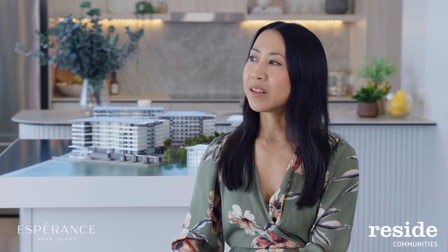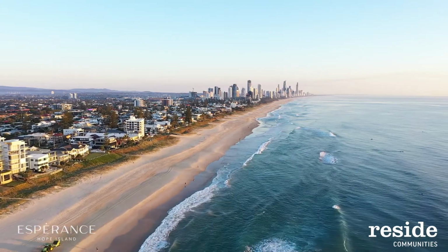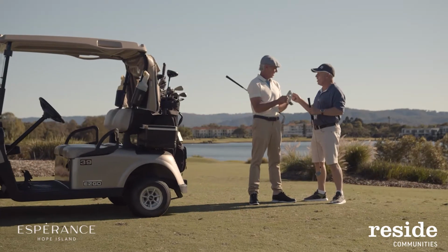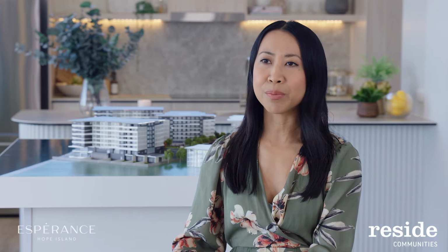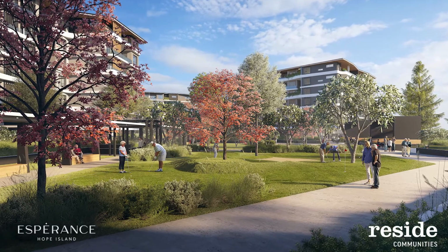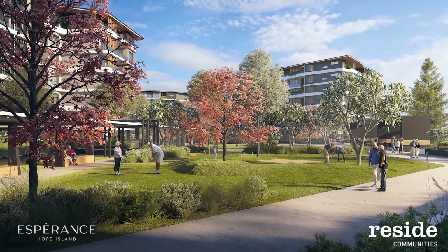How would you describe that personality of the site? I would say it is definitely Queensland, more specifically definitely the Gold Coast area. Really picking up on the fact that you've got this very relaxed lifestyle. There is a leisure aspect to it in terms of this precinct, and definitely a lightness to it. So we're very fortunate and blessed to have some amazing outdoor space and lots of sunshine. So I think that kind of airiness, that light-filled approach has wrapped into all of the interiors and the design.